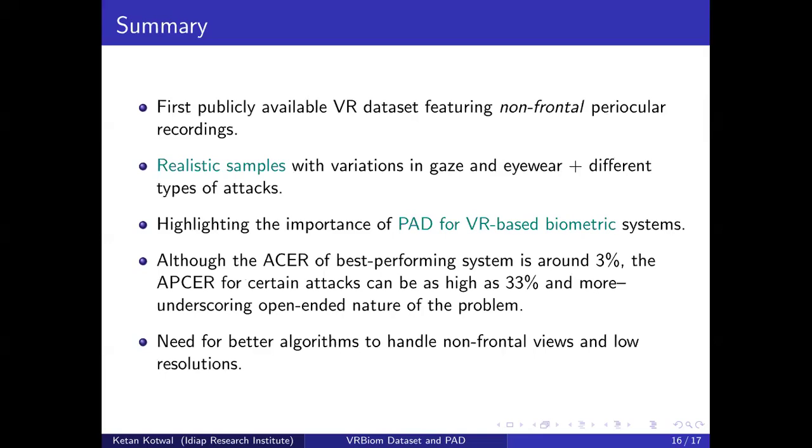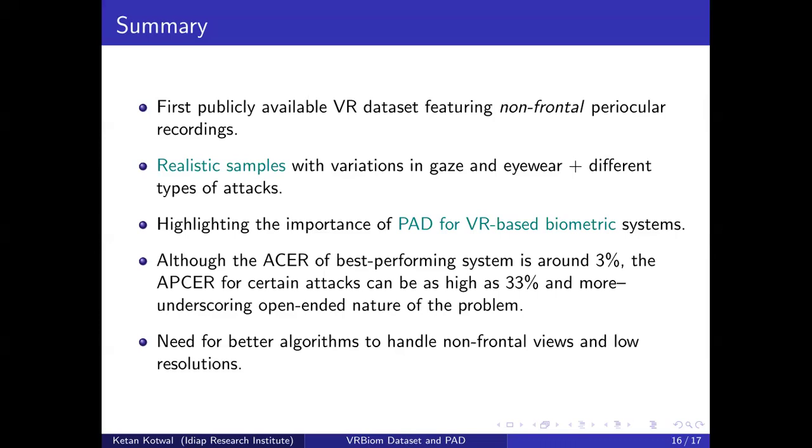To summarize, we have created the first publicly available VR dataset which features non-frontal periocular recordings. It's taken from a real commercially available data capture device. To include realism in the samples, we have variations in the gaze as well as in terms of eyewear. And for attacks, we have also considered different types of attacks. We have also used fake eyewear for the attacks, to make it more realistic and challenging. This work is meant to highlight the importance of detecting presentation attacks on VR-based biometric systems.